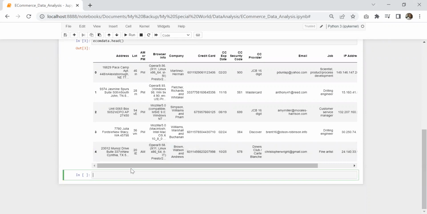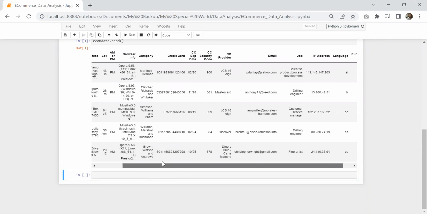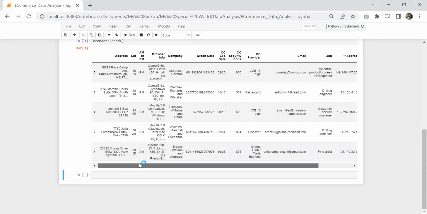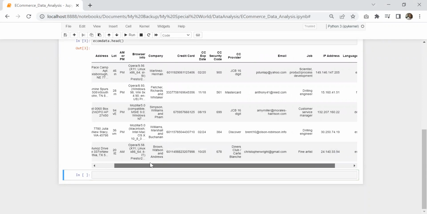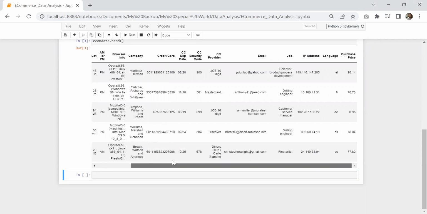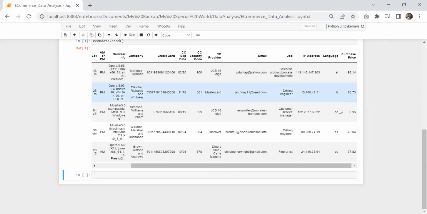Let's take a look at my columns so that I'll be sure to remember them. We have address, lot, AM or PM, browser info, company, credit card number, credit card expiry date, credit card security code, credit card provider, email, job, IP address, language, EL, FR, and so on and so forth.